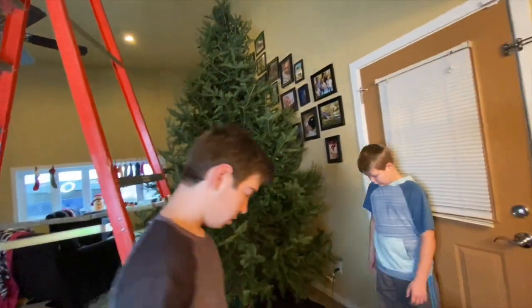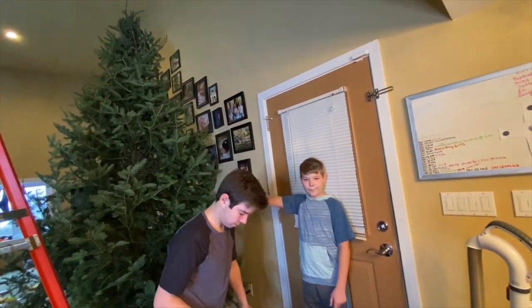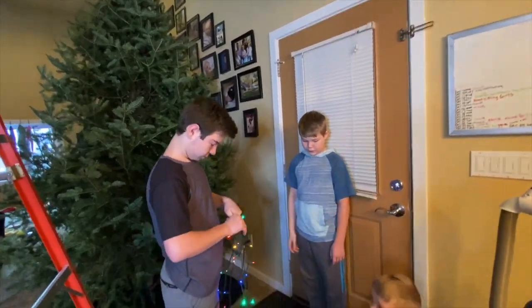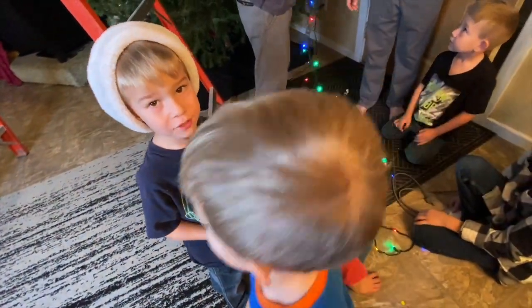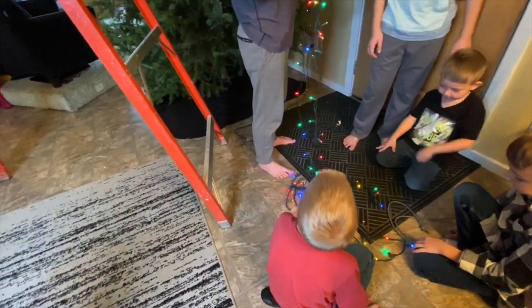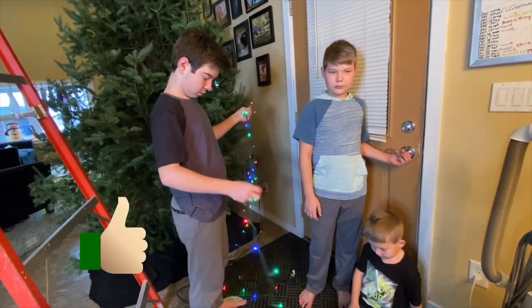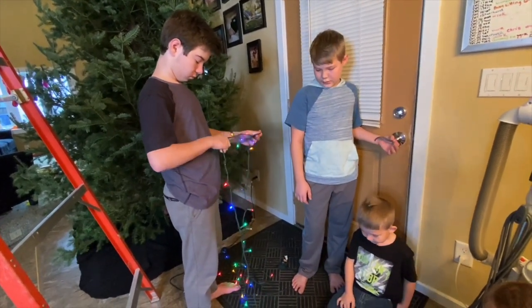Don't you usually start above and go down? No? And if we press the button, let go. Let go. We're trying to take it. Okay. What, Nash? I don't have them. And if you press the button, it'll turn off. Yep. When it's bedtime, you have to turn it off. Yep. What do you want to do, Eli? And when it's time, get the star? Well, we're not ready for that, and we might be doing something different this year, okay?